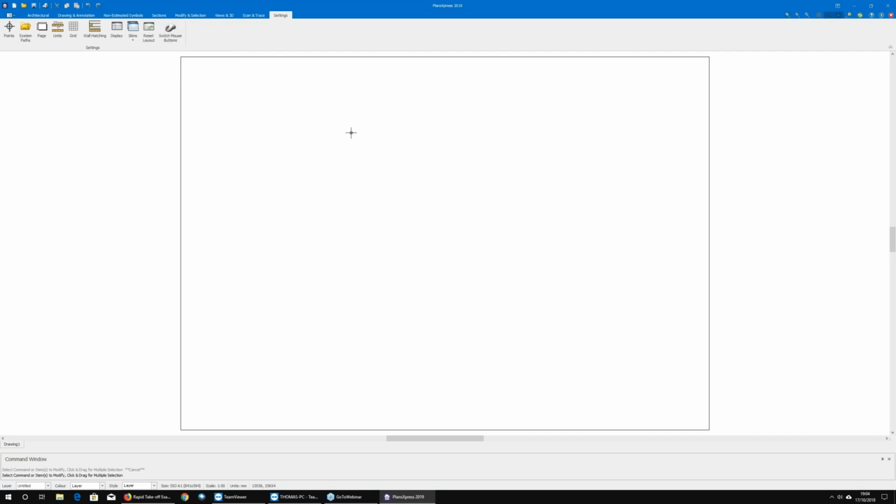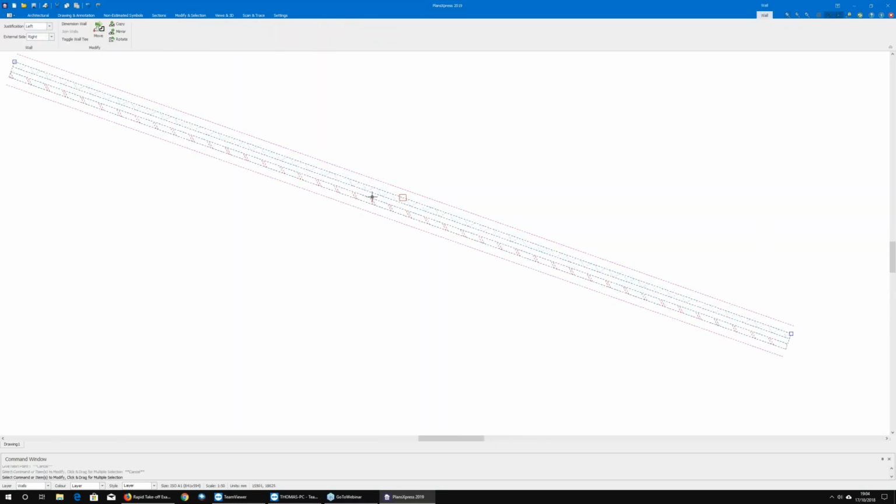Now, traditionally, when you are working, you have had instructions in the past when doing certain items, like if I grab a wall here, and place that wall. If I was to highlight this wall, I can middle mouse click, and it would bring up the menu that allowed me to modify the features on that wall. Now, I do apologise from this point onwards, as I'm broadcasting this in native resolution. If any of you say that it is a little bit hard to see, I'll switch it to make it a bit more visible.